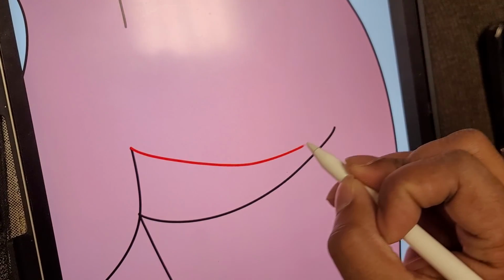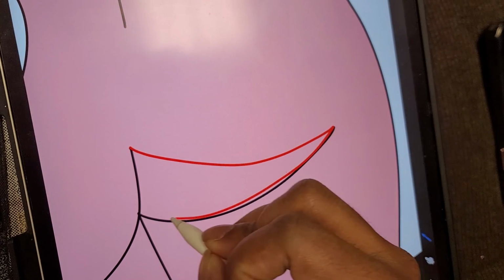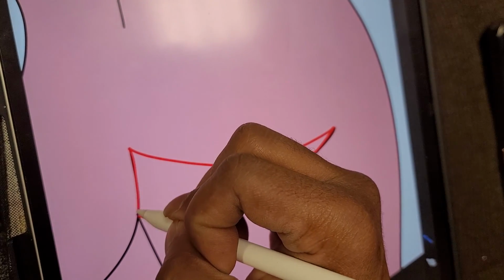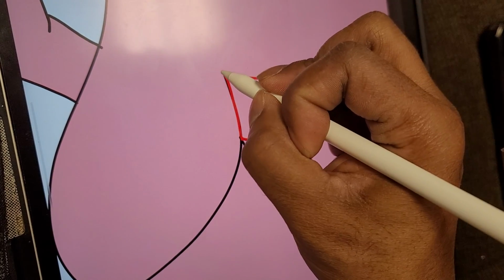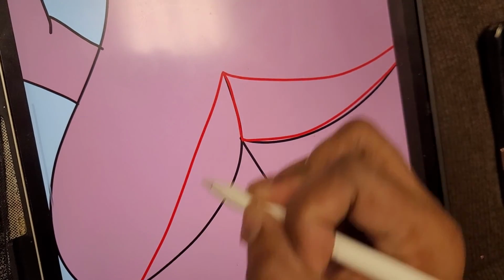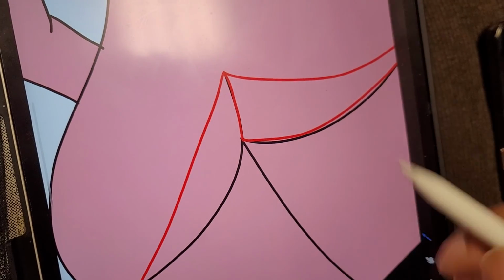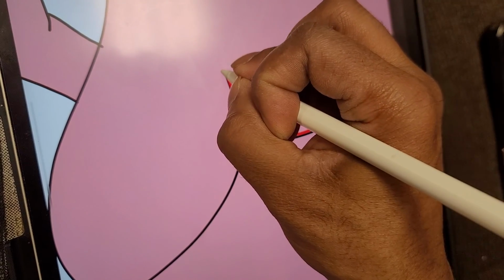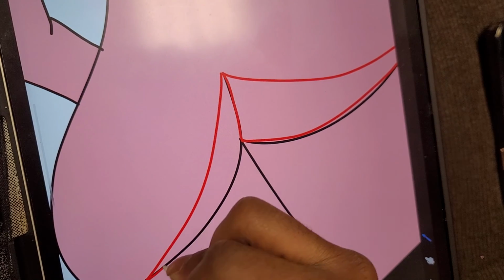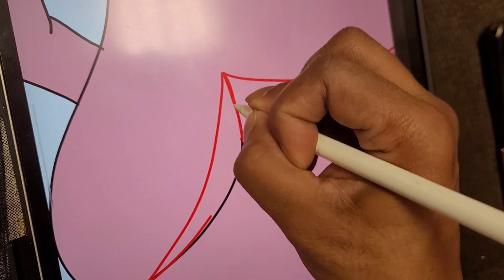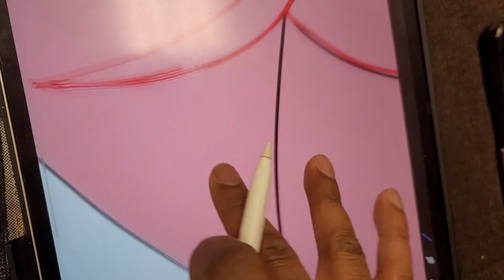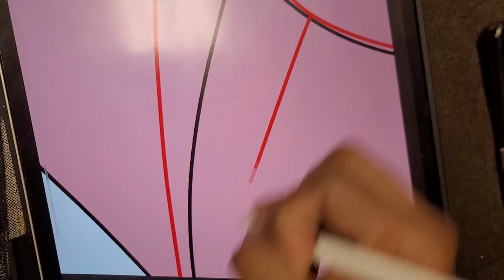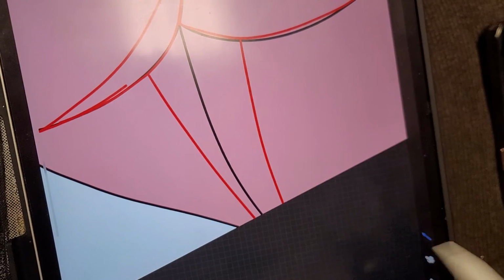So going from this curve to this curve, I'm gonna make a closed object. That's what I'm gonna call them from now on, closed objects. And this curve to this curve. Like I said, I didn't just make it straight, I added a little curve. I can make it curvier, like this. I'm just not gonna go outside the line, like a kid with a coloring book. I'm gonna do the same thing here. I'm gonna check my lines.